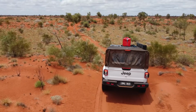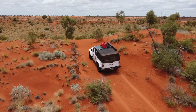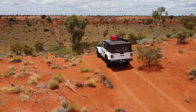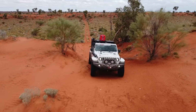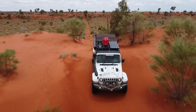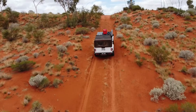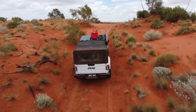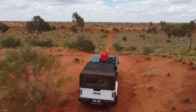Again, the Jeep had no problem at all. Even when I asked Dad to slow down or even stop right on the steepest part of the dune, he was able to resume moving forward without even any wheel spin. 20 psi is a wonderful thing, and provides a huge contact patch in this soft sand. Temperatures are still scorching, over 40 degrees Celsius, and the humidity climbs throughout the day.